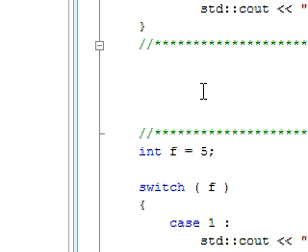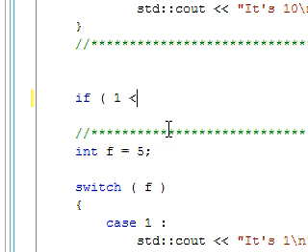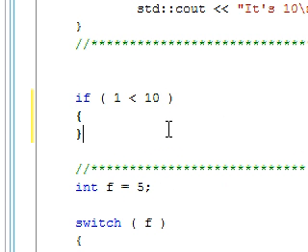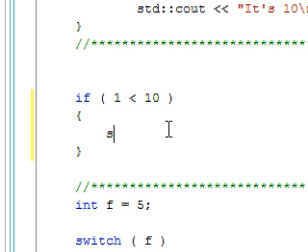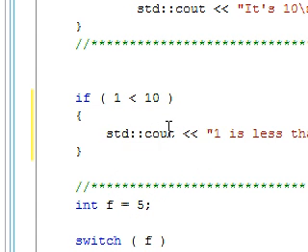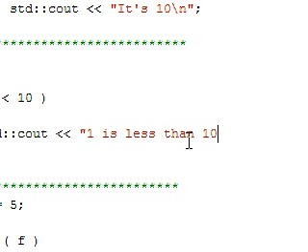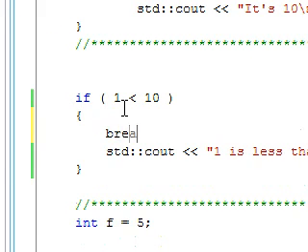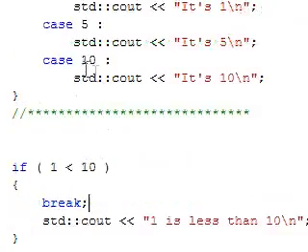Just coming off of that, let me type something up quickly. Just to demonstrate we can use breaks anywhere, I'm just going to say if 1 is less than 10, and now std::cout 1 is less than 10. Oops. Okay, but what I'm going to do is place a break statement right before that.